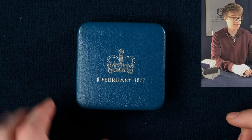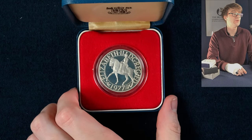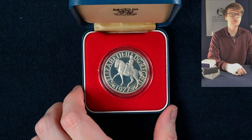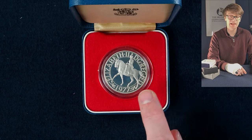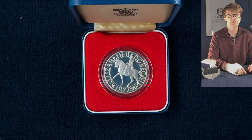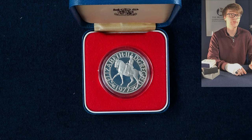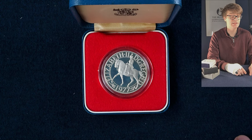The box alone gives away that this is from 1977, issued to mark the Queen's Silver Jubilee. There are silver and cupro nickel versions of this coin — the cupro nickel ones, the non-precious metal ones, there are absolutely tons of them. It's a large crown-sized coin, but they're not a five pound coin — they only became five pound coins in the 90s. Those issued since decimalisation up until then had a 25p face value — a quarter of a pound.